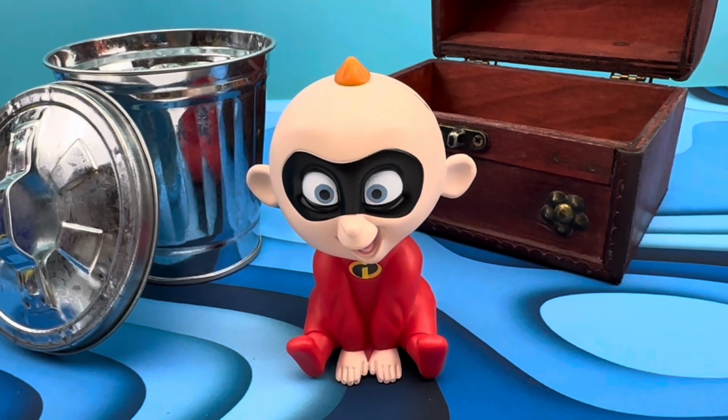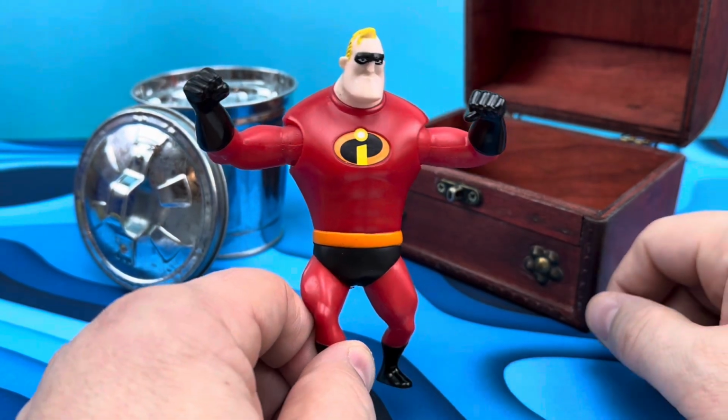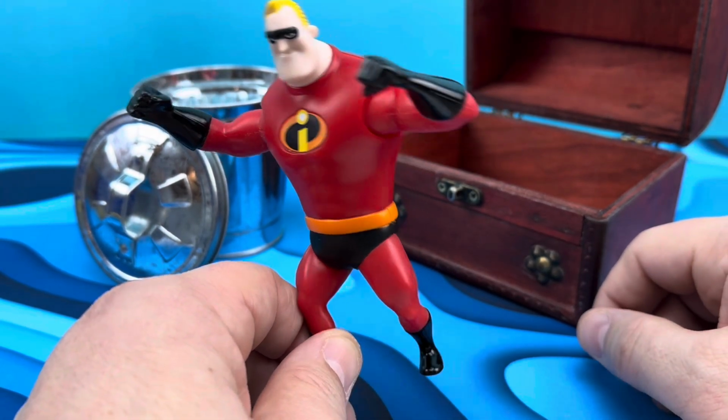Is this next set going to be incredible, or is it trash? It's the 2004 Incredibles set from McDonald's. Look at this thing, man.